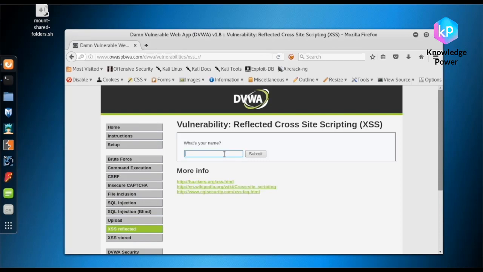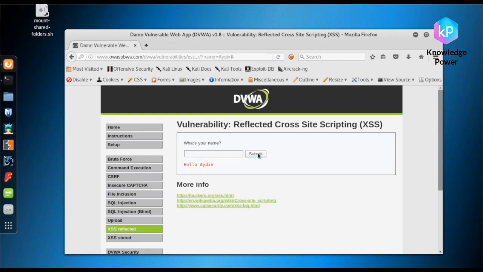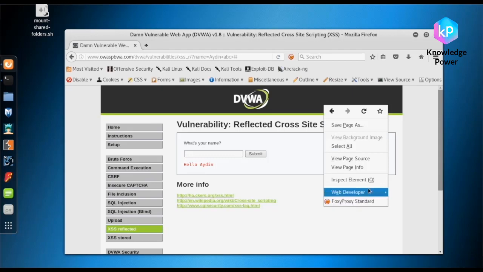So on this page, there is an input field asking the name of the visitor. When we submit our name, the application says hello. As you can see, the application produced an output using the user input. To examine if the application validates the input, we submit an input which includes a tag. The tag is not displayed. There might be two reasons for it. Either the tag is sanitized or it's interpreted by the browser. So go to the page source and search for the tag.